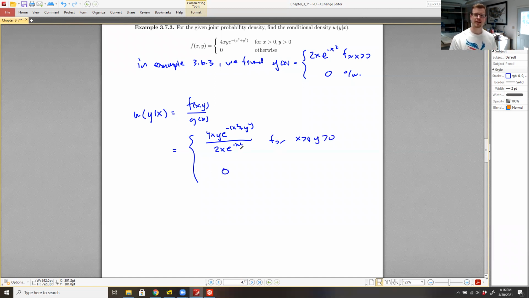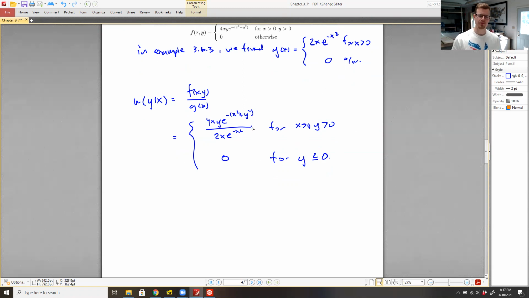And we do still have the ability to say what this conditional probability is for values of y that are less than or equal to 0. But again, this is undefined where g of x is 0, so we don't want to consider x values less than or equal to 0. So this would be for y less than or equal to 0. And how do we handle this conditional probability where x is less than or equal to 0? Well, again, g of x is 0 there, so we would have division by 0, so it's undefined. So we don't include any comment about it. It is undefined. We didn't define it.